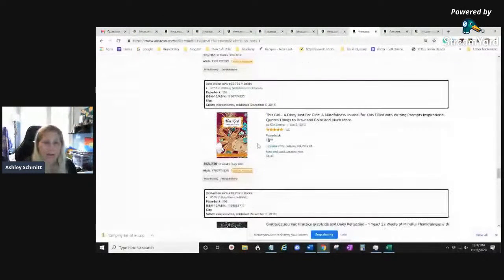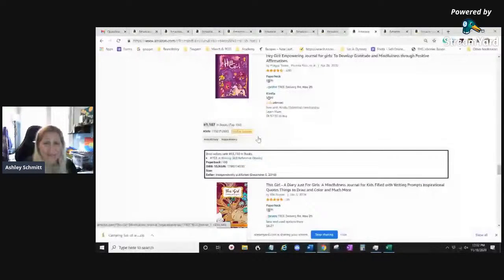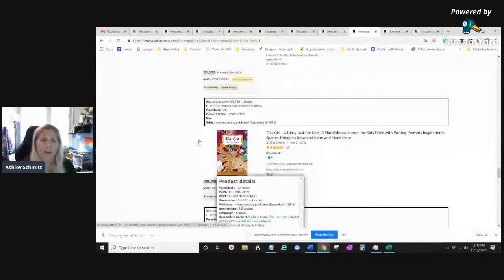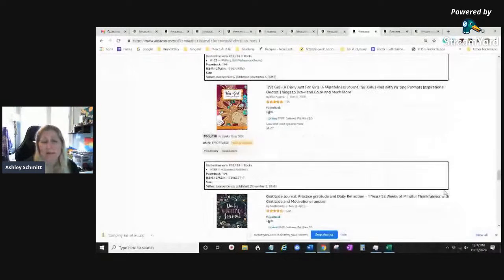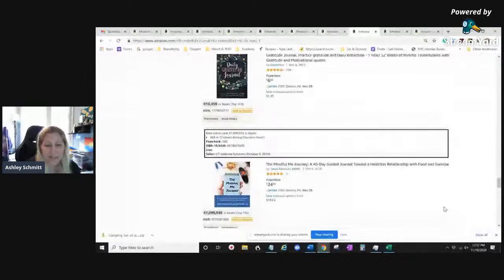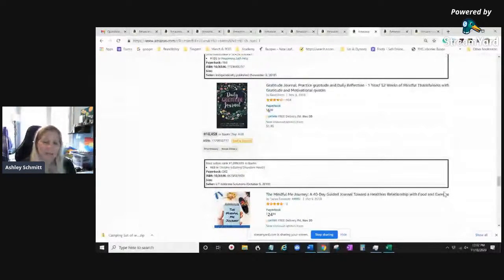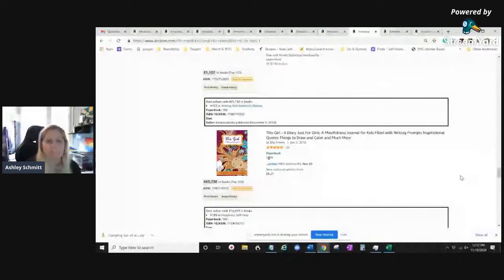There's girls who like this, and there's girls who like this, and then there's girls who want to look up to a beautiful version of them. So an African-American one in this might do really well because it's something that I didn't really see, but it's something that your audience would identify with. And yet again, put your back end keywords to focus on that target audience. That way you can take some of your interiors and tweak them a little bit if you want, but sometimes you don't even need to change the interior. You just need to change the cover and the keywords to focus on a specific audience.